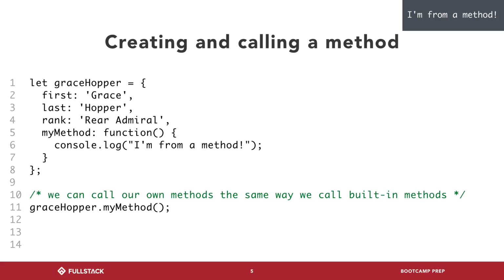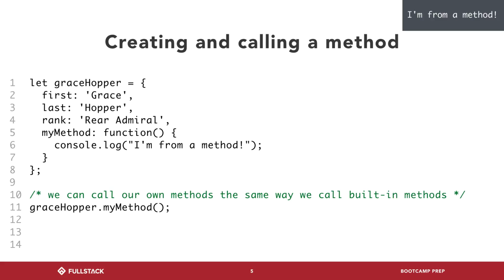But by adding this open and closed parentheses, it's almost like we're chaining something together. When JavaScript sees that, what it understands is, okay, I'm going to evaluate from left to right, the way we chain together nested arrays, or how we chain together access to nested objects. Here, we go from left to right. We do gracehopper.myMethod, and whatever this part gives back to us, we then do the next thing with it. And the next thing is an invocation. So that says, whatever value is in gracehopper.myMethod, I expect it to be invocable, or I expect to be able to call it.